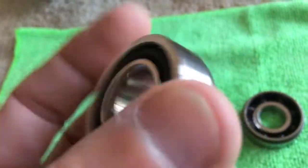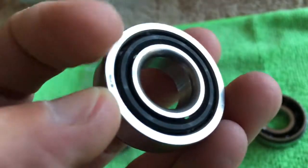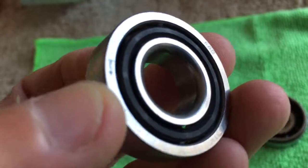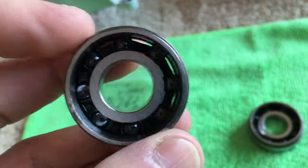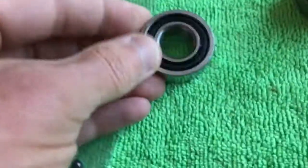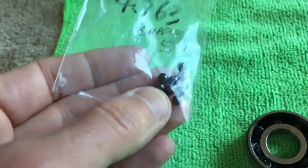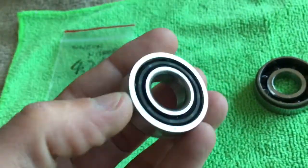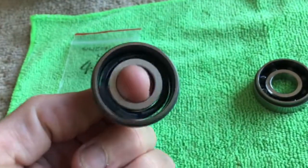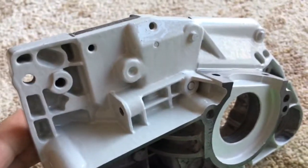If you want to make your own hybrid bearings, it's not actually that hard. First, you need a factory bearing that has a plastic ball separator — that can be pressed out with a toothpick very carefully. Once you press it out, all the little ball bearings go to one side, giving just enough clearance to pop the center race out. All the balls will come out at that point, and then you swap them out for the ceramic ones, put them back in, space them out, and pop that little separator back in.